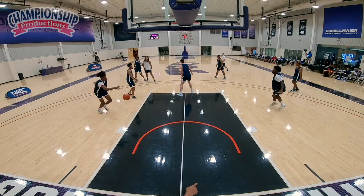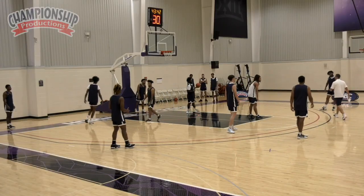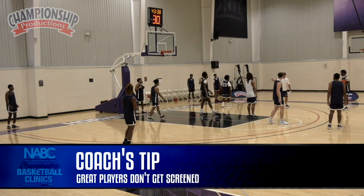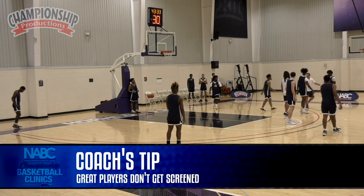Okay. Good. Something I failed to talk about. This is where I didn't do a good job of explaining. Get that ball back here. Very important teaching detail, right? We talked about great players don't get screened. Let me see on the ball. Who's on the ball right here? Right? You did a great job of pressing up, right?